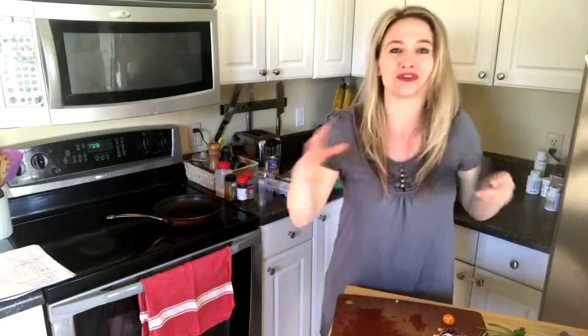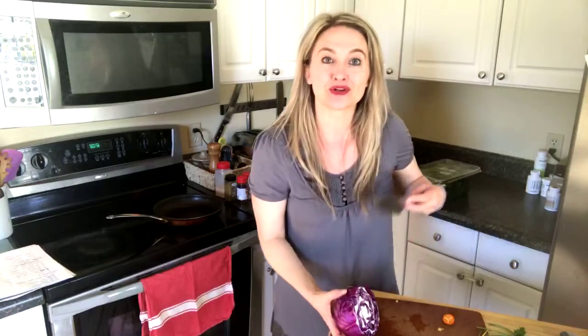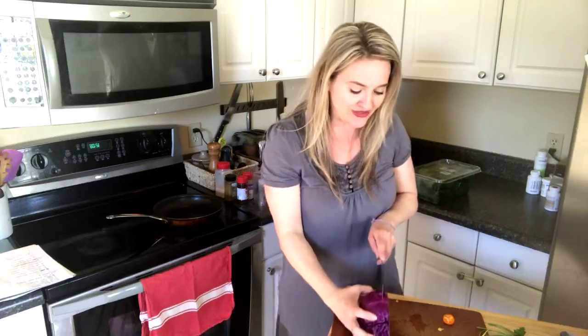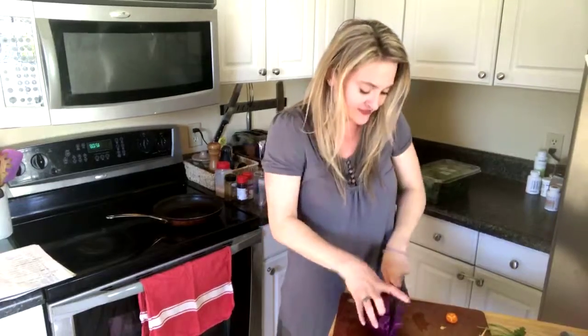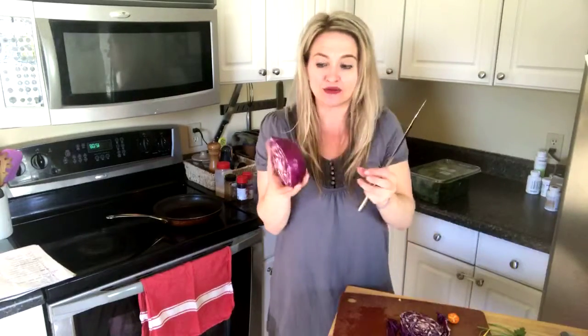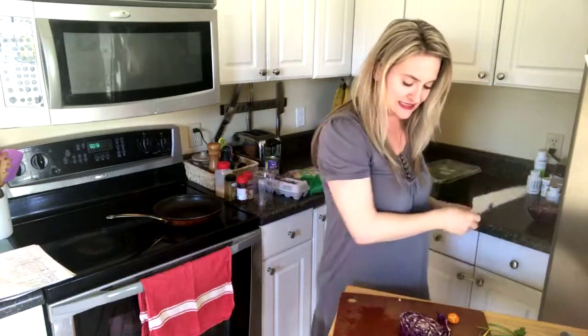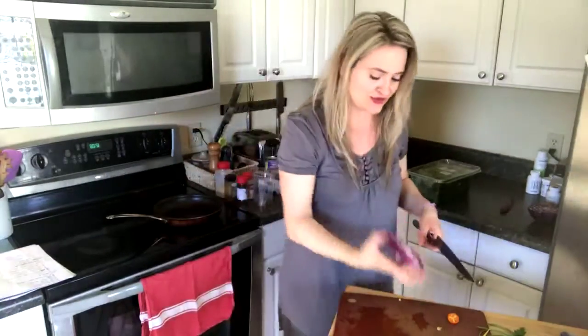It's really cool, not only for the presentation of the plate, but the more color, the more nutrients and vitamins you're getting in. Going for color purple. Now this, again, is a 1/2 cup of very finely chopped radicchio, red cabbage. And what that is, about a 1/2 inch. This is small. I've already peeled out the top layers so that it's all fresh layer inside. And it's about a 1/2 inch thick. One single stream of that.